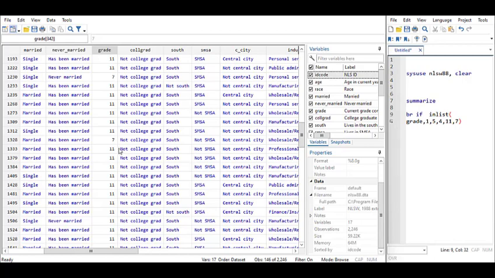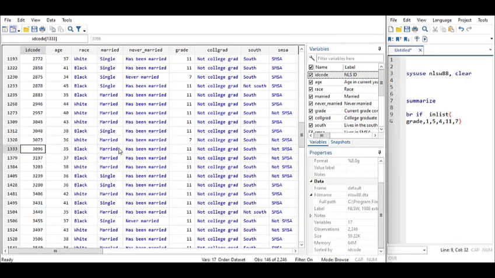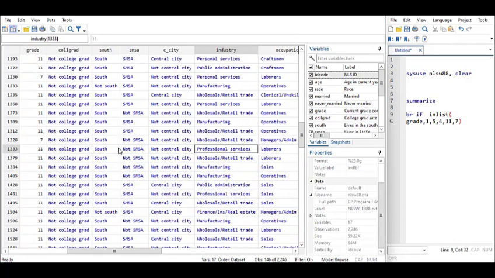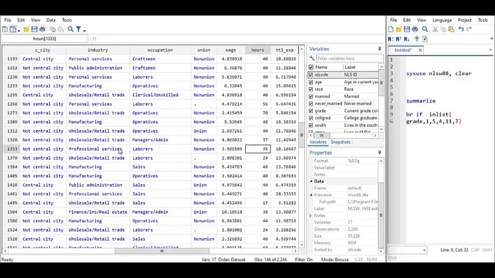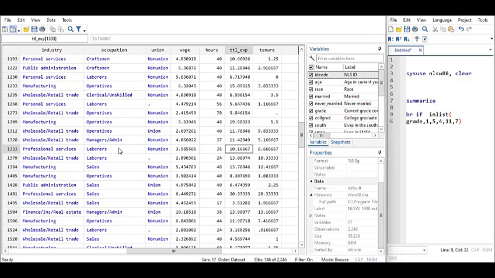We do not have any string variables here, so it's quite difficult. But I will advise you to try for hours. How many people work between 40 to 60 hours? Try all the options you have, and let's see what you get. You can discuss in the comments what you've experienced. I'm glad to take it up from there.